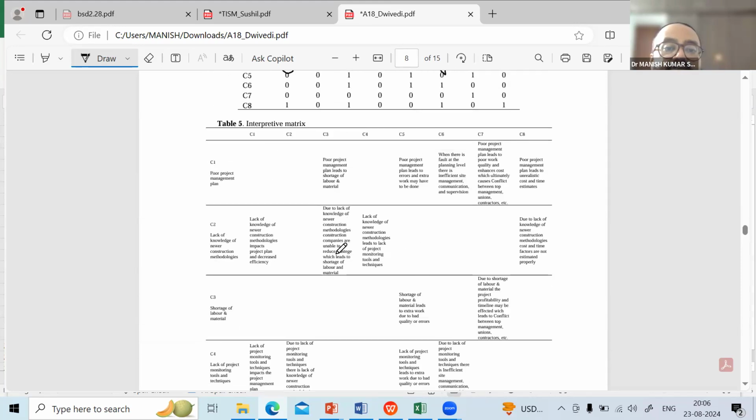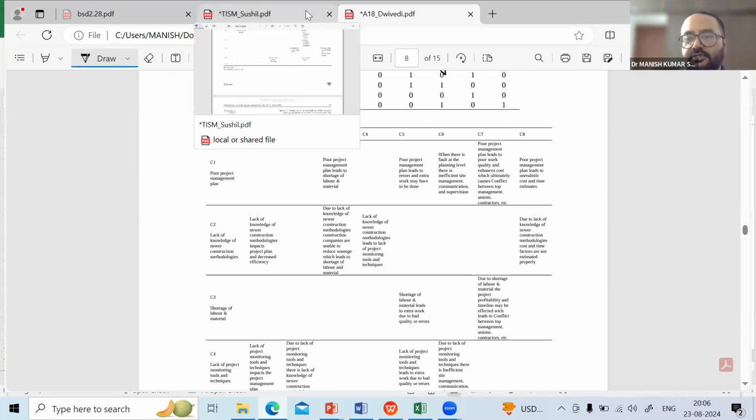You can just write these reasons. I'll share both the papers, so you just go through them. In any case, you can make a query through something. I'll tell Amanji to give my email ID also.